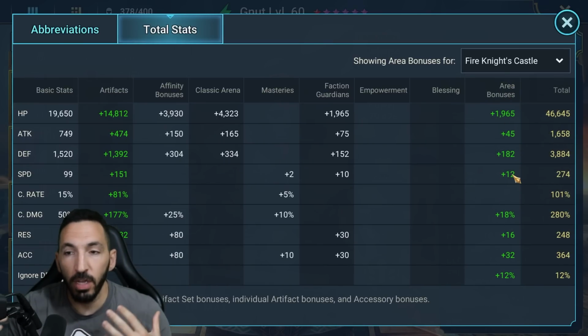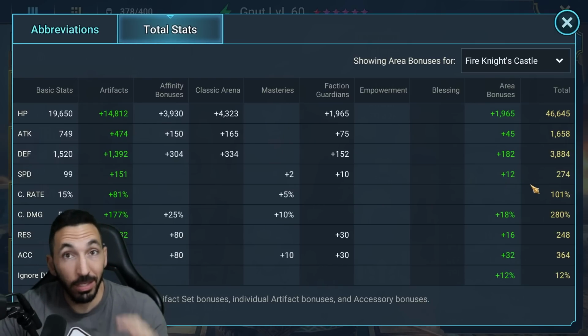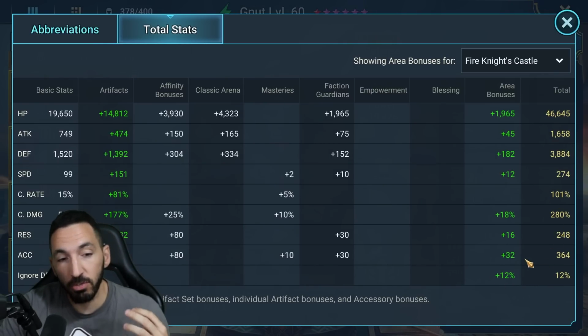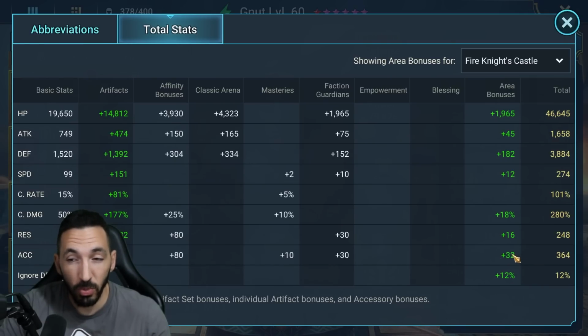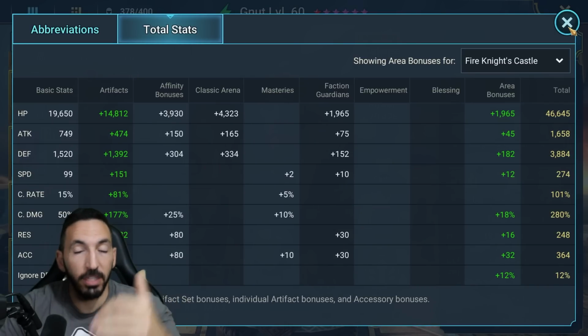So I was actively investing in the live arena, so I do have some nice bonuses here, like 12 plus 12 on speed, which is the maximum from the silver live arenas, right? Extra bit of ignore defense, extra bit of accuracy here, plus 32, and I can even get it a little bit higher once I push a little bit more in live arenas, and then extra crit damage. So overall, all those bonuses slowly add up and really matter. All right, so have that in mind when you're doing your live arenas, that these will affect your end game potential.